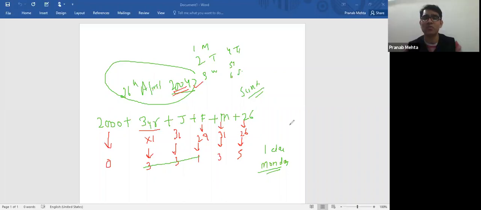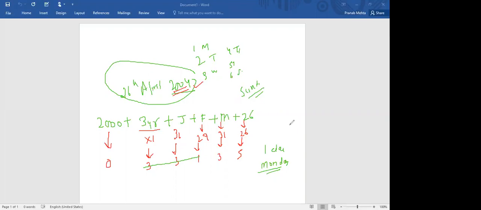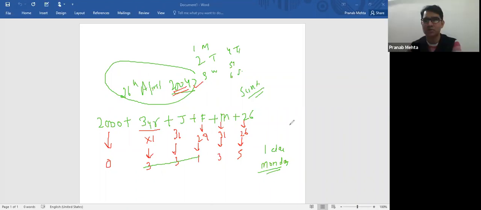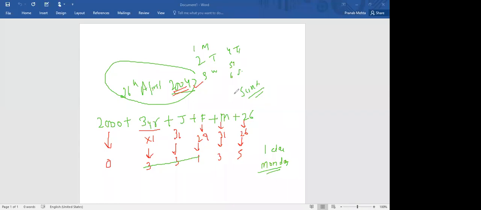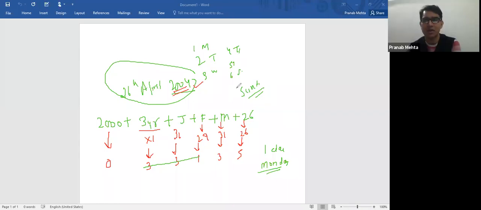Please do revision and don't get tensed. In case you don't understand, WhatsApp me, and even if that doesn't work, next month when I'm back in Bangalore, I'll meet you and sit with you. Hardly it takes 15-20 minutes. I will explain to you. Not to worry. Just practice. We can wind up this session. No doubts? Good. So I'm going to close this session. Thank you very much, and do revision so that when we meet on Friday, it becomes easier for you. Just practice.